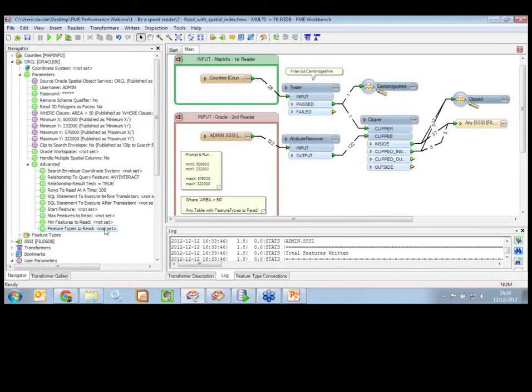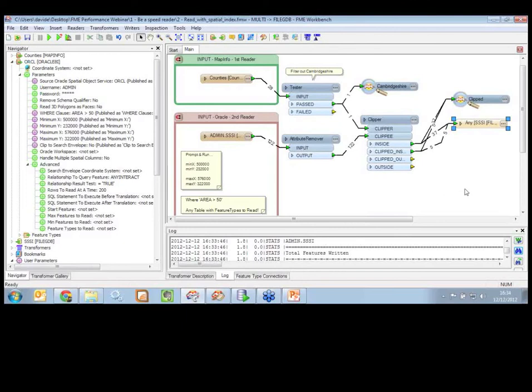Essentially what this allows us to do is pick different layers or tables from our database that we want to read. What you'll notice is that in conjunction with dynamic capability, so that's a keyword to search on FMEpedia for, a resource that I'm sure Ken will remind us of at the end, if we determine a dynamic property on the target, it means that whatever schema is read will get written. And that really allows the feature types to read parameter to come into its own, because at the moment if I double click it, it's sort of hard coded to allow me to only read the one table from the database.